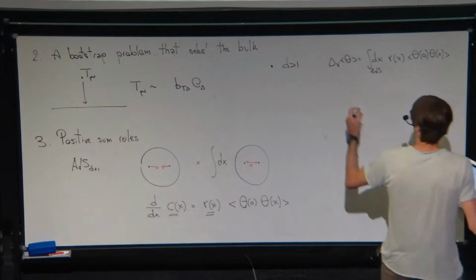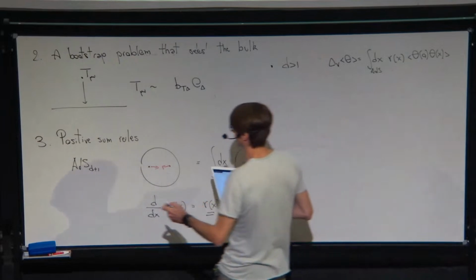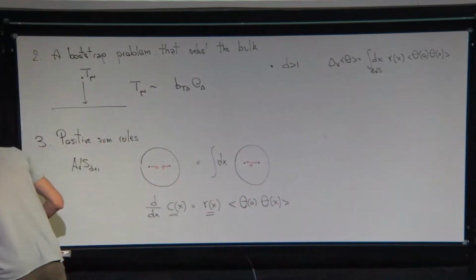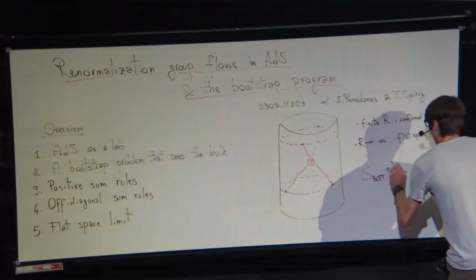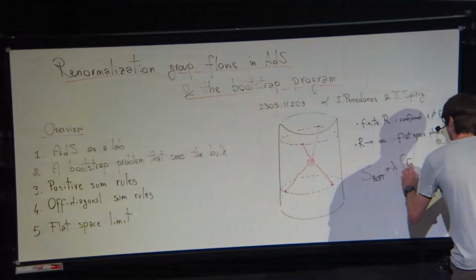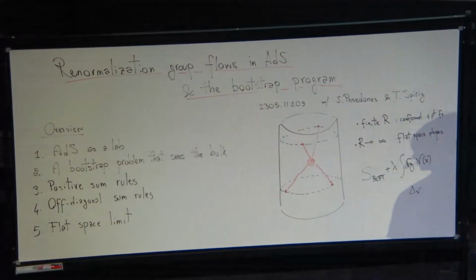Delta V is the scaling dimension. I'm sorry, I wrote it here. Let me emphasize it again because I erased it. So we'll always think of a CFT deformed by a relevant operator of dimension delta V. So this gives delta V. Let me just say very quickly how you get this and then move on.